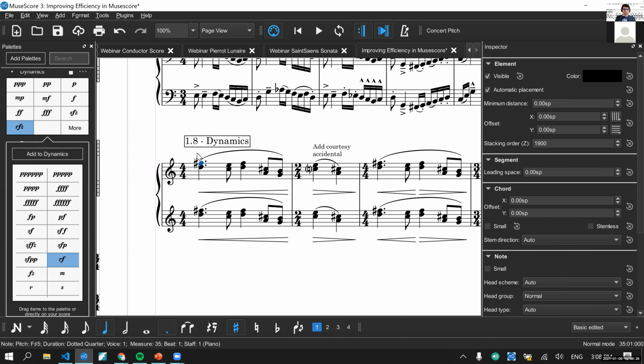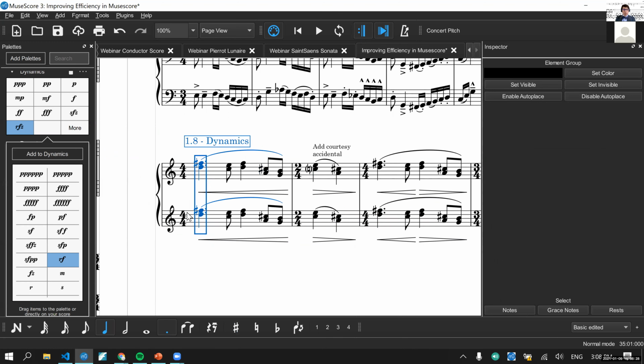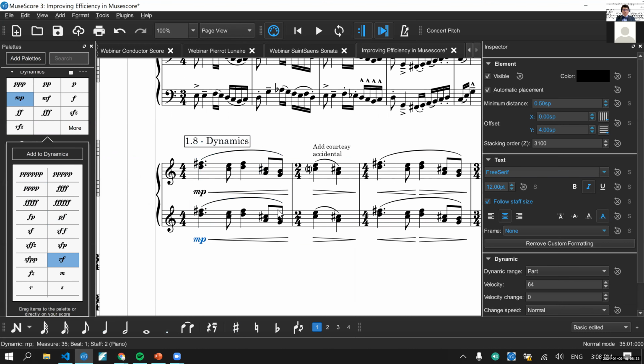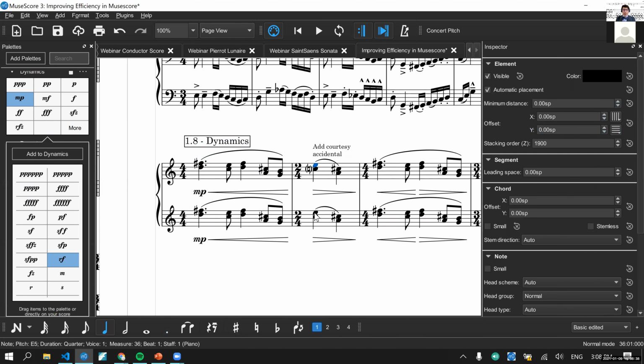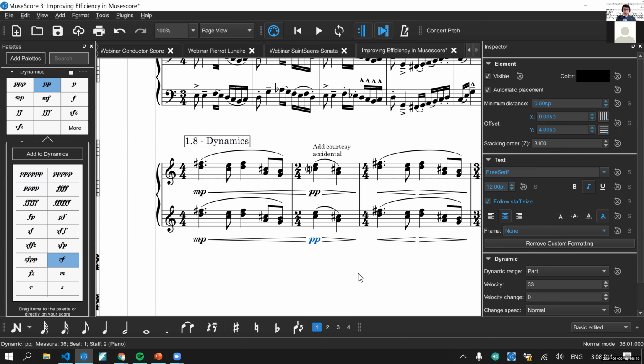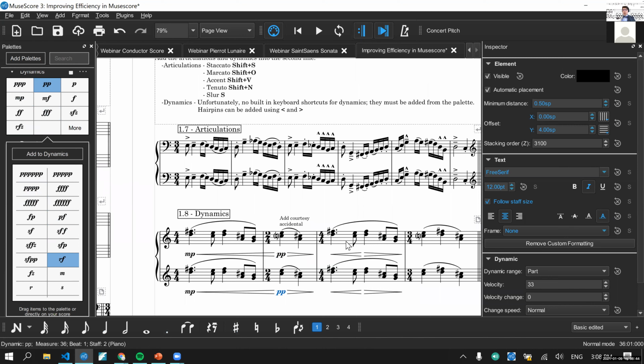So if we wanted to add a mezzo piano here, we could select the whole thing and add mezzo piano, and it would work, and it automatically moves the hairpin. Same thing here. Could add one, moves the hairpin. So it's great if you have a full score and you just select a big vertical line that you want to be under one dynamic, and then you can add that. So that just about wraps up section one.